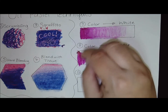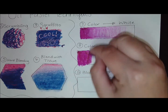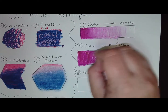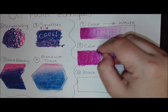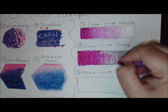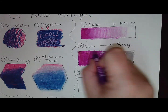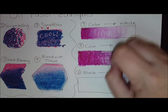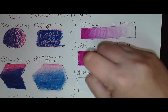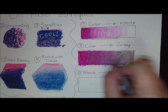Now I'm going to come in with the color, all vertical, of course, get my edges, but I'm going to come over top of the gray and I'm going to start those small tight circles that are still going vertical. Now I'm finding that my color was in fact darker than the gray, so I'm going to have to go back over top of the gray. And really smooth it out.